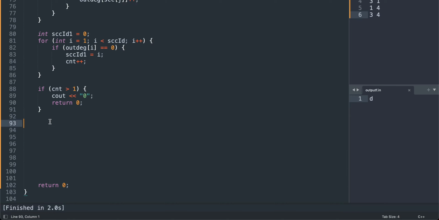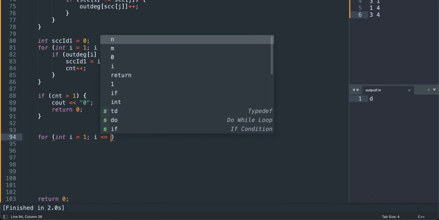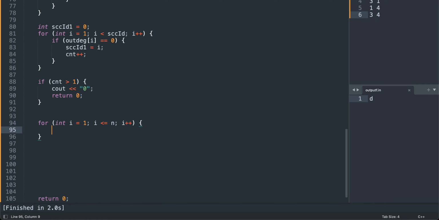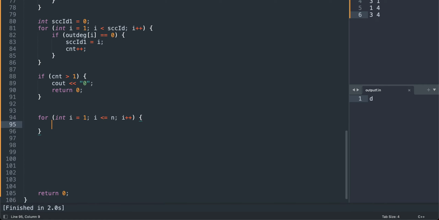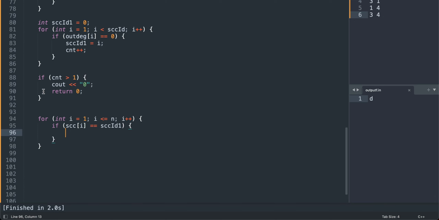So I need to find all those nodes which belong to this SCC ID 1. Let's say, okay, so we can go to all the nodes now. And if the SCC of this node is equal to SCC ID 1, this node is in my answer.